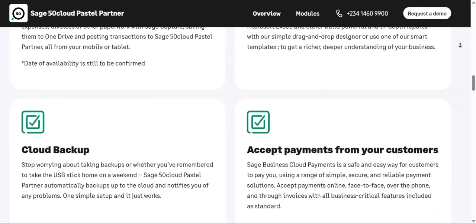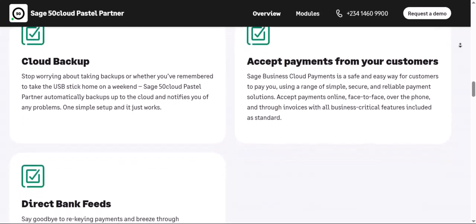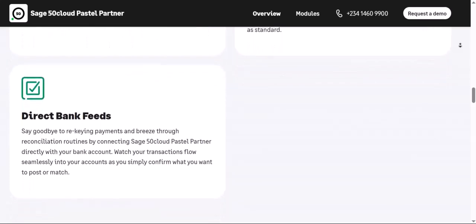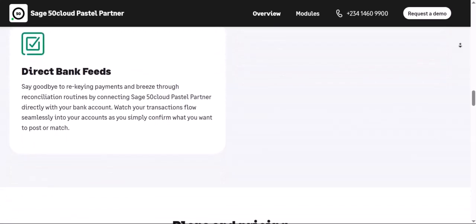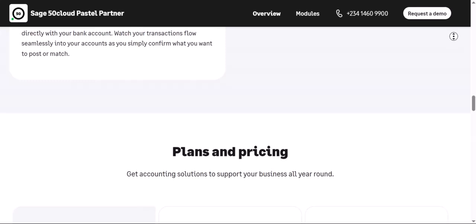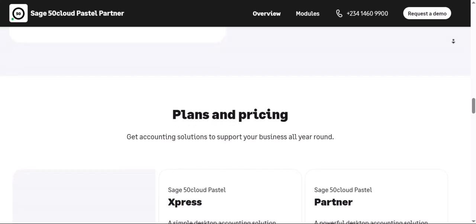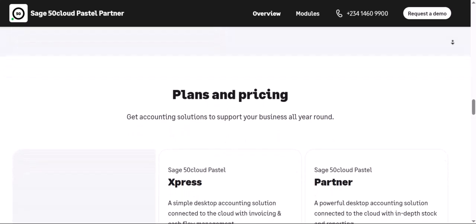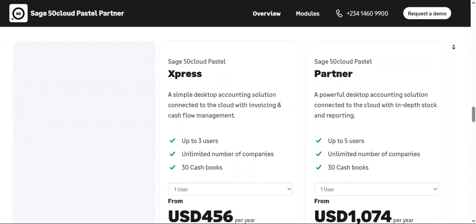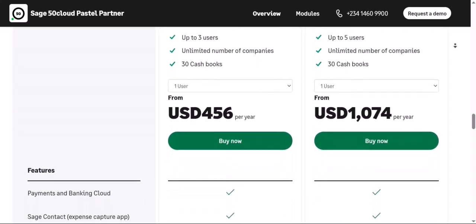Many businesses that use Sage's accounting or ERP software also recognize the need for a dedicated CRM to manage their customer relationships effectively. In such cases, integration becomes key. Sage often provides options to integrate its accounting and ERP systems with dedicated CRM platforms, including its own Sage CRM and other popular CRM solutions. This integration allows for a seamless flow of data between the financial and customer-facing aspects of the business. For instance, sales opportunities tracked in the CRM can eventually lead to invoices generated in the Sage accounting system, providing a holistic view of the customer journey and its financial impact.